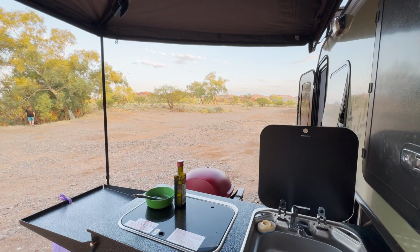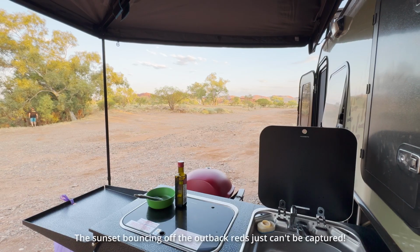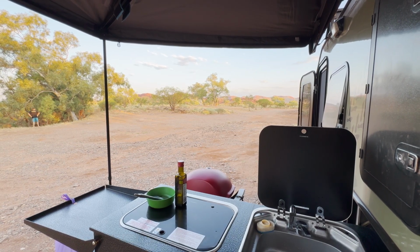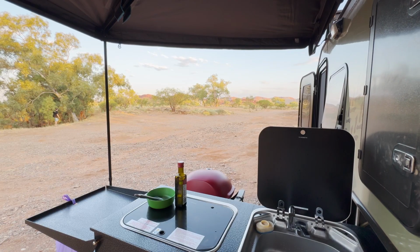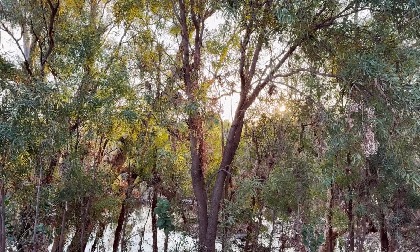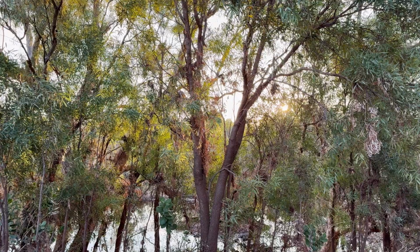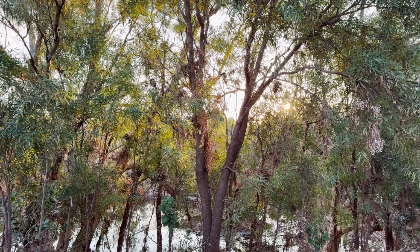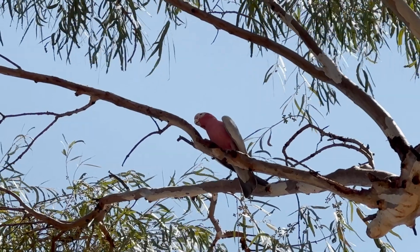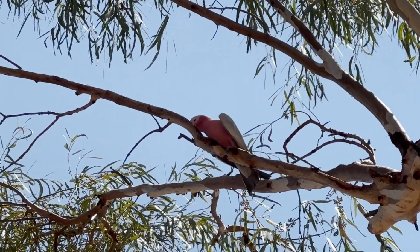Just as with Running Waters, the conditions at Dolina had changed since our last visit, so we decided to visit the alternative campground at Coongan Pools, which is over the other side of the Marble Bar Road. It's a bit tricky to find as it isn't signposted, but Wiki Camps will help you find it, as will the helpful people at the Marble Bar Information Centre. Just remember to download all your maps before leaving town.